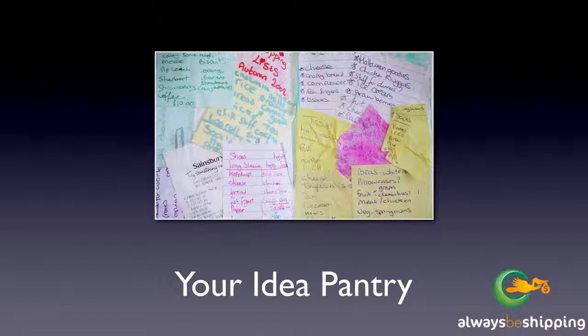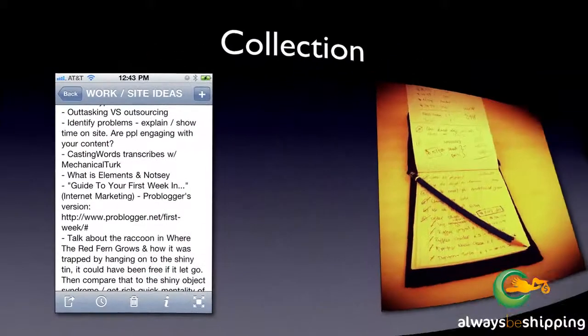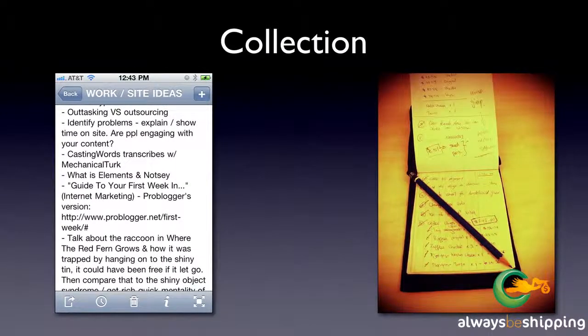Now, portability in this is absolutely key because you're going to get ideas when you aren't sitting down at your desk, right? So I use Simple Note, and it's got an iPhone app, an iPad app, and it's also web-based, so you can access it anywhere you are, anywhere where you've got internet access, that is. And here's my list on the left-hand side here. I call it Work Site Ideas.